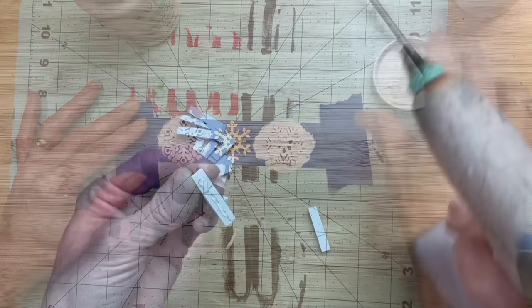Anything that can fit in that small opening at the top can go into this ornament and then add some of the glittering faux snow. Now this is kind of messy. You're gonna see it gets all over my table, but it's not a big deal because it's easy to clean up. So I'm just going to pour a little bit of this into the ornament opening, maybe just a little bit less than halfway up the tree. So it's like the tree is in the snow.